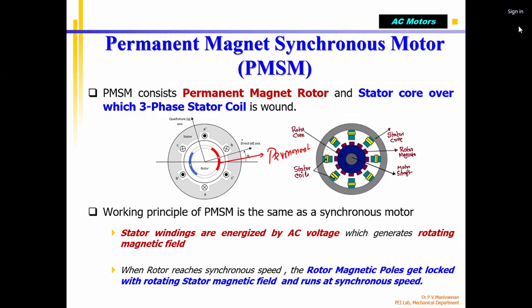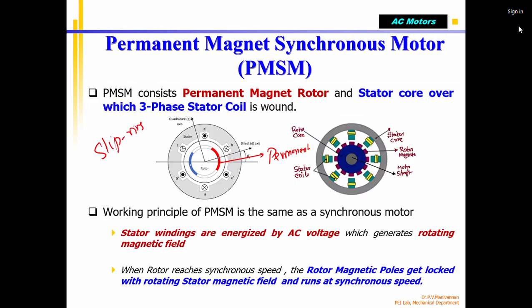In a permanent magnet synchronous motor, the stator is supplied with three-phase AC voltage. The rotor is a permanent magnet, so you don't need to supply voltage. So complexity is reduced. There is no need for the secondary supply. In a synchronous motor, to supply the DC voltage to the rotor, because the rotor is rotating, you need a slip ring.